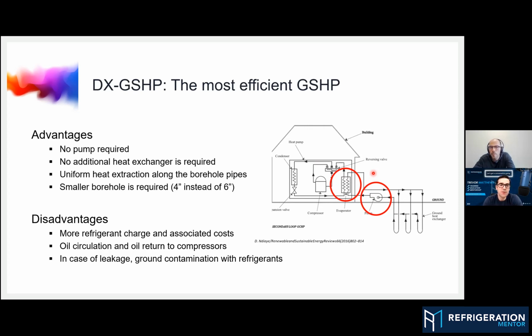Awesome. So is there a certain place where you can go and size this stuff? Just say someone wants to size a ground source heat pump, like that coil or the pipe that goes in the ground. Is there specific software out there that you can do this with? Unfortunately, at the moment, there is no software to size, as far as I know, direct expansion ground source heat pumps, especially for CO2, because the calculation, since we have two-phase flow, is more complex than when you have a secondary loop with single phase. There are many assumptions you would take in order to do the calculation, and the validity of those assumptions for different refrigerants. Also, the existing correlations for heat transfer and pressure drop are pretty limited for CO2 compared to other refrigerants. So as far as I know, there is no software that you can size the pipes with.